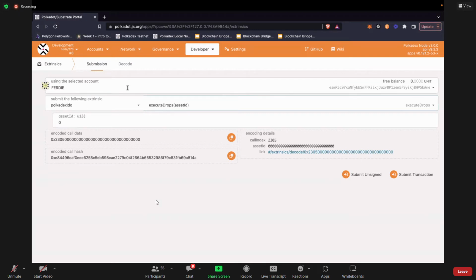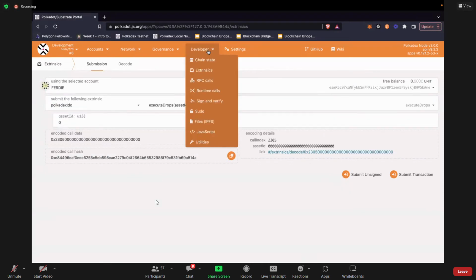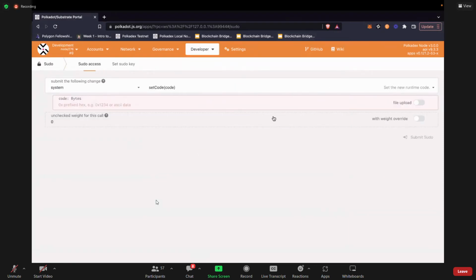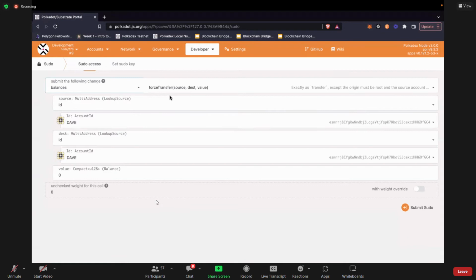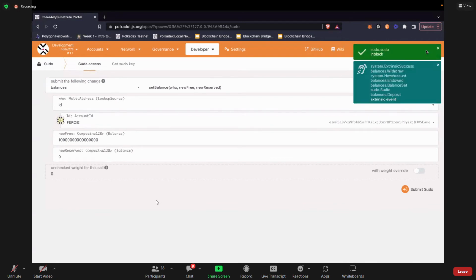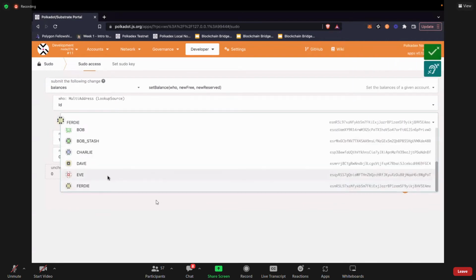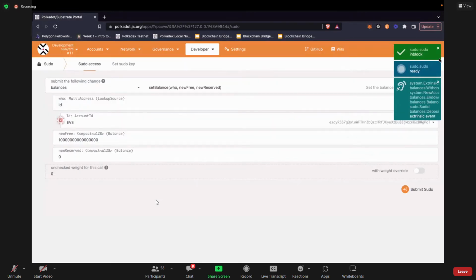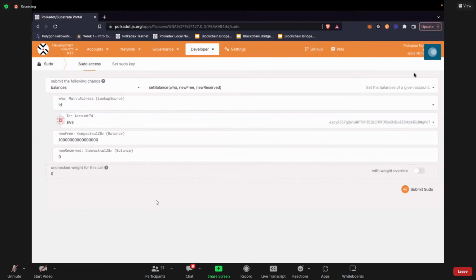So just to see this in action, before I do that, let me go to sudo. And for folks who are new to this, sudo basically allows me to do whatever I want. So here, what I'm trying to do is set balance for a couple of test accounts so that I can sign transactions. I will be giving them some balance in the native currency that has been assigned for this runtime, and I will do it for two accounts. That will load these accounts up with some native currency that I will use for signing the transactions.